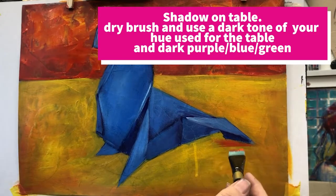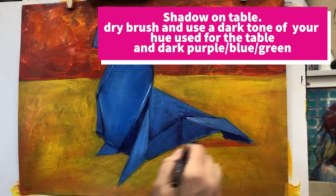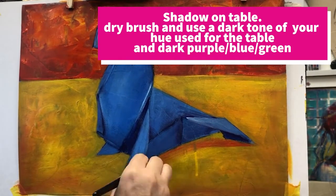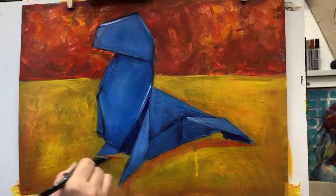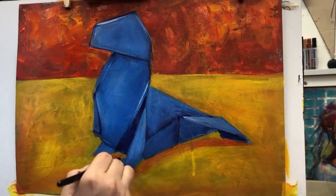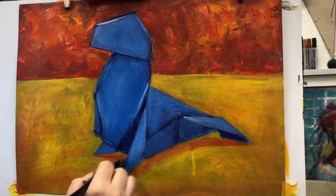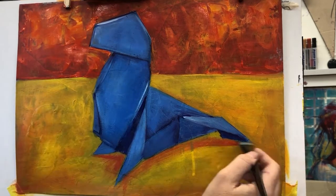Your cast shadow from your origami on the tabletop is just a darker hue of what your tabletop is. So start with that. For most of you, with the color schemes that you're using, it's going to be the color that you've used in your background. Once you've done some dry brushing and looked at where that shadow falls, then you can start to work back into it with some darker value, and that will be what you use to do your shadow blocking on your creature. So if you used a violet, use the violet for your shadow and just mix it in with that darker hue that you've been using for the shadow.